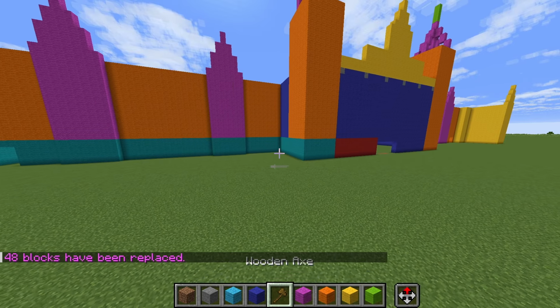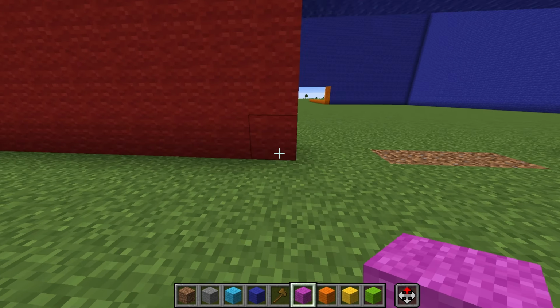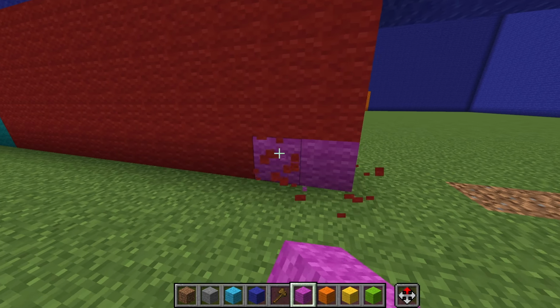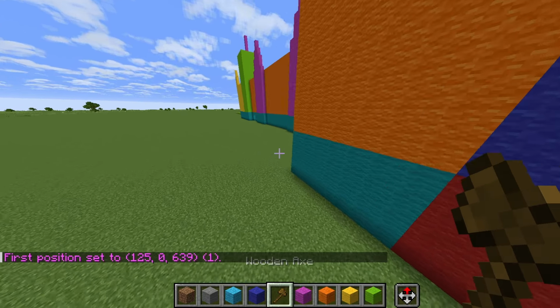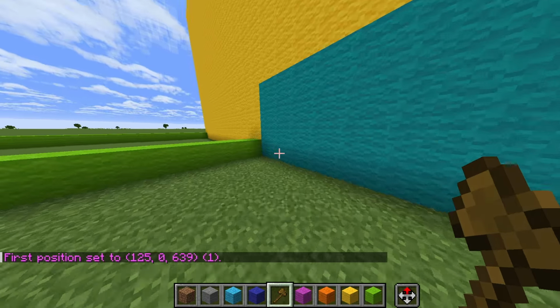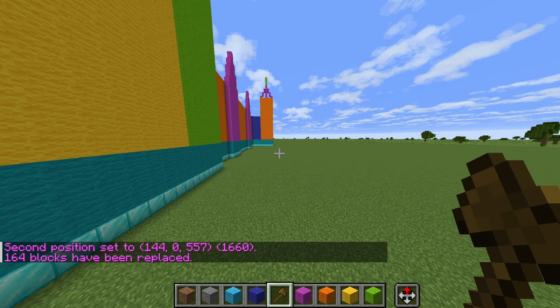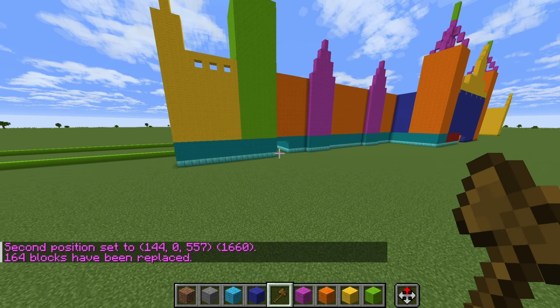So now I'm just going to use the Axiom. Okay, so now we can select the baseboard part. I mean, I just call it baseboard part, but I think it is the baseboard part, which is going to be some brighter tiles. In this case, I'm going to replace them with diamond block, for example. Yeah, the good old diamond blocks.